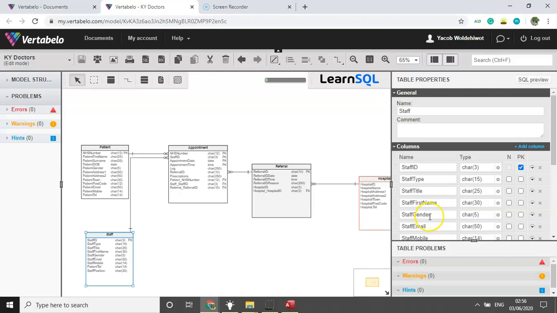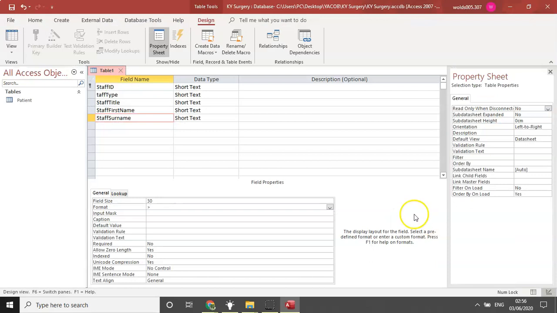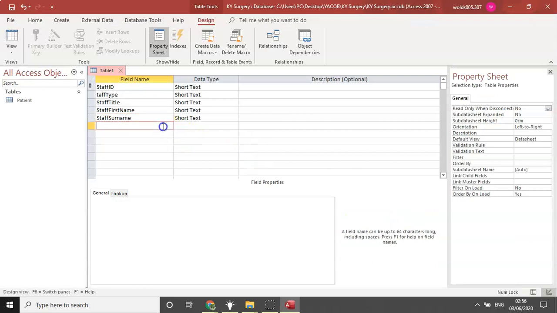Staff gender. Some patients may have a preference. They may ask for a lady doctor or something like that. So, staff gender.